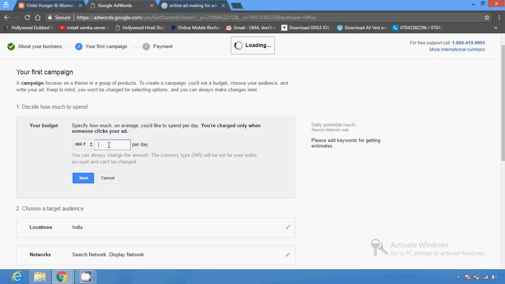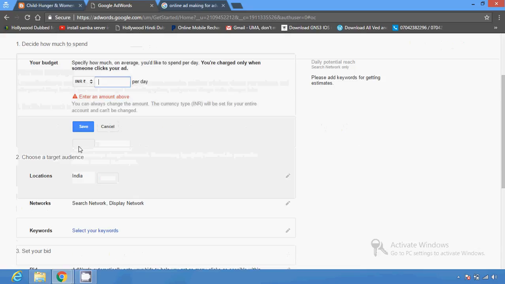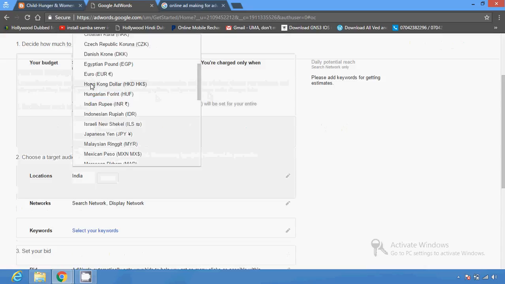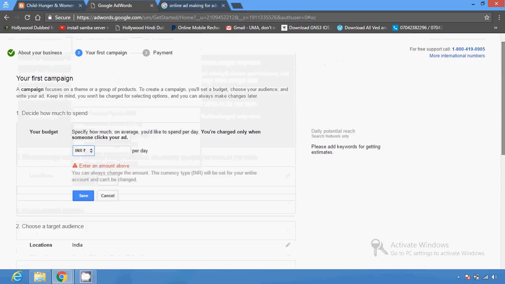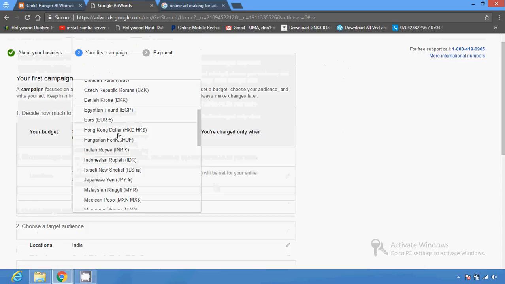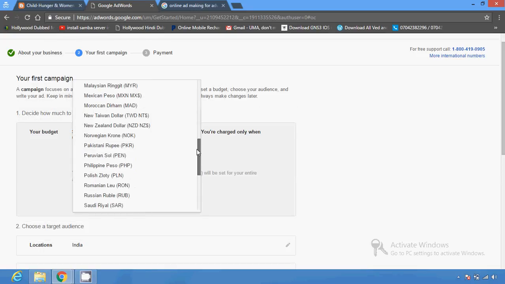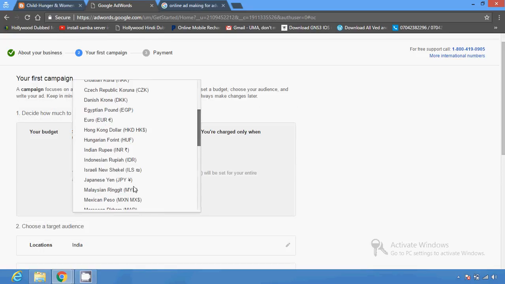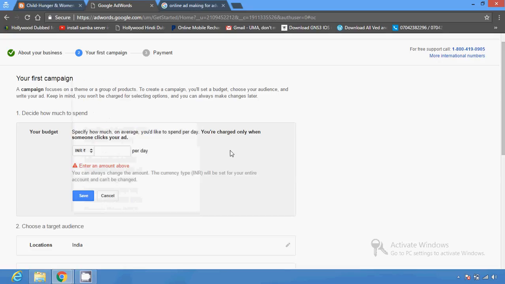you can select the money in Indian rupee or dollar, it just depends on what you want. You can select the currency from here. If you want US dollar, then you can select this part, or if you want Indian rupee, then you can just select a budget from here, how much money you want to spend per day.